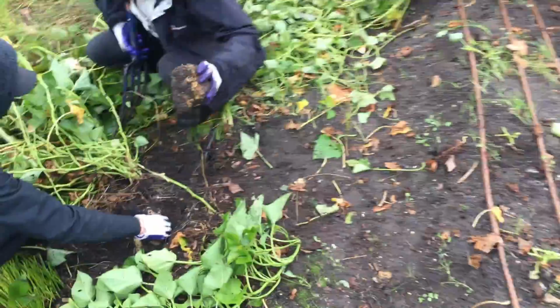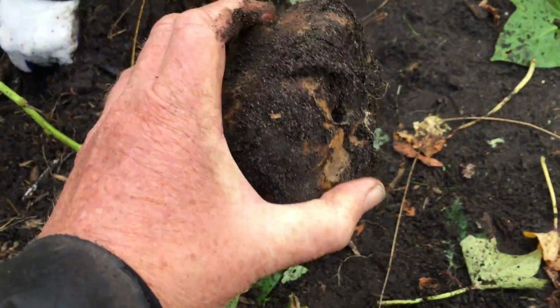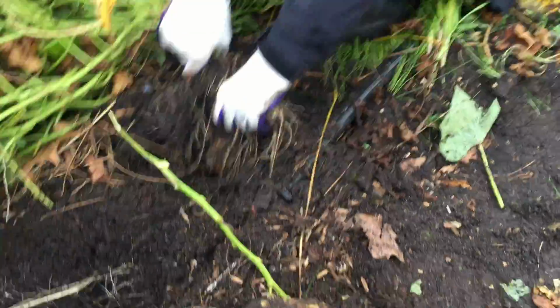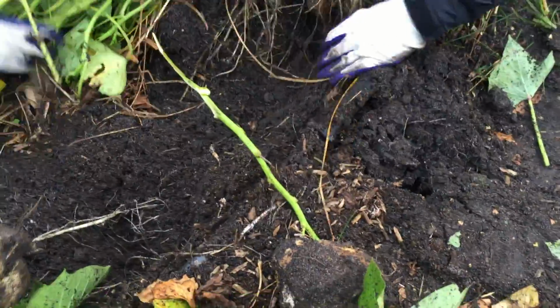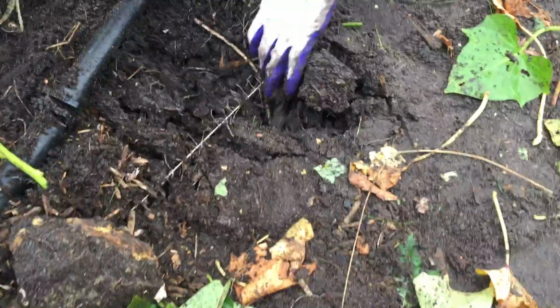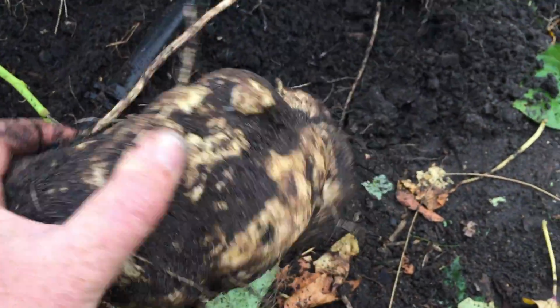Look at this, Chris. That looks very old. That's into its second year, that one for sure. This one as well. So that just goes to show that the old ones, if they stay in the ground and overwinter, will produce a new tuber. It's really interesting. It's growing just on top of the plastic sheathing. I have to be a bit careful with my forks then.